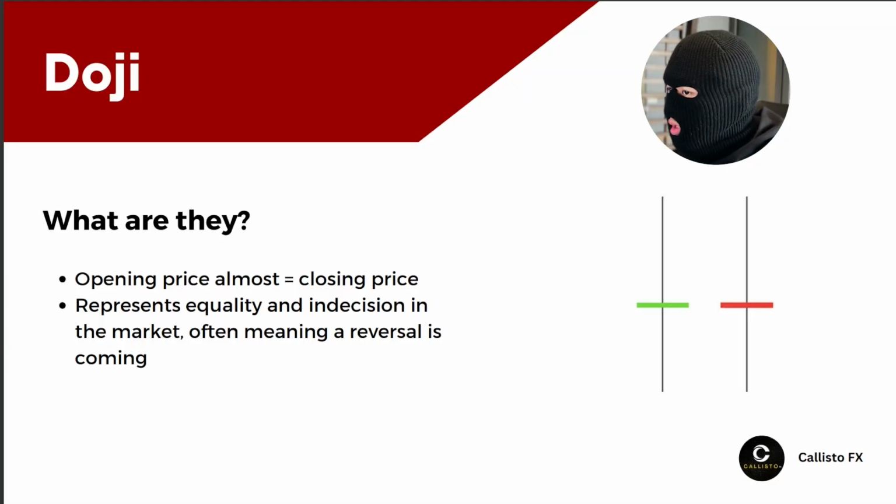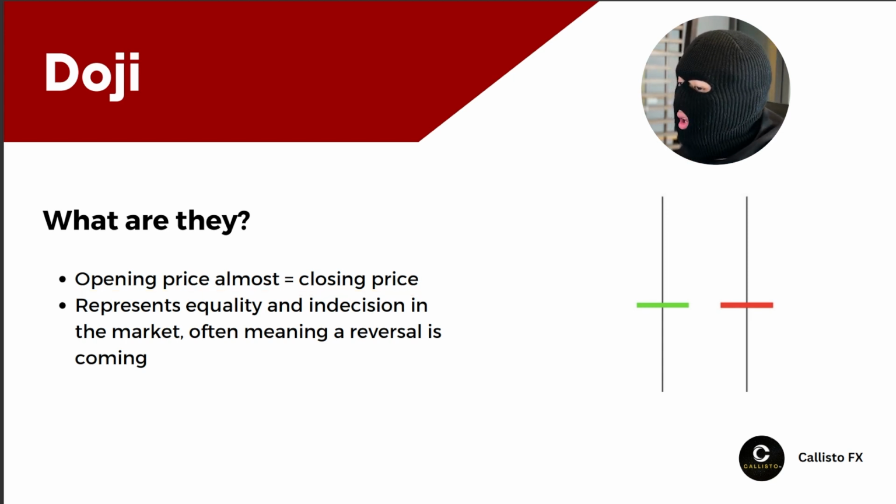Now that you understand how candlesticks work, let's get into the juicy part of candlestick trading patterns. Let's go through the single candlestick pattern that I use the most first. The first candlestick pattern that I'll be going through is the doji pattern. They have a unique characteristic of the opening price being equal to or super near the closing price. Now, what does this mean?